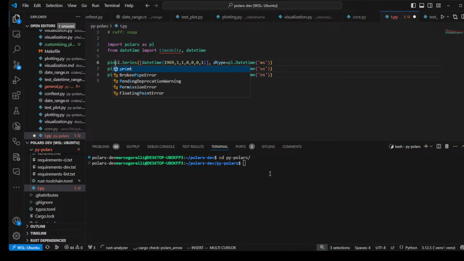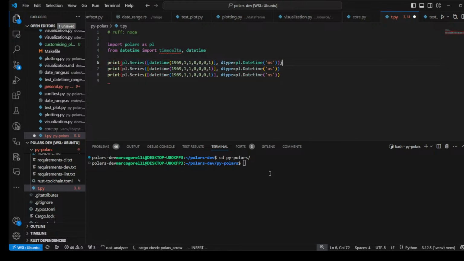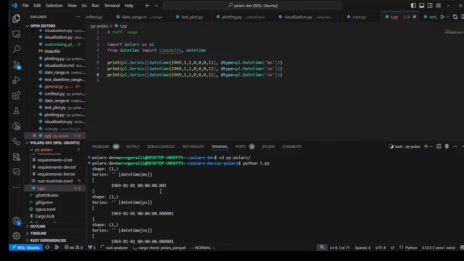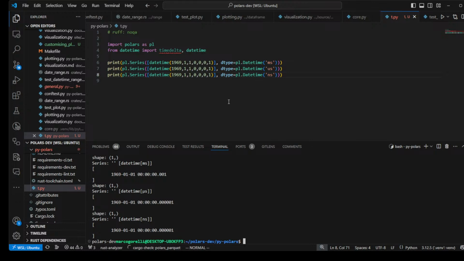And then let's put some print statements here. Okay, so microsecond and nanosecond behave consistently. But here we just get this 1. So is this happening at the Python level or at the Rust level?